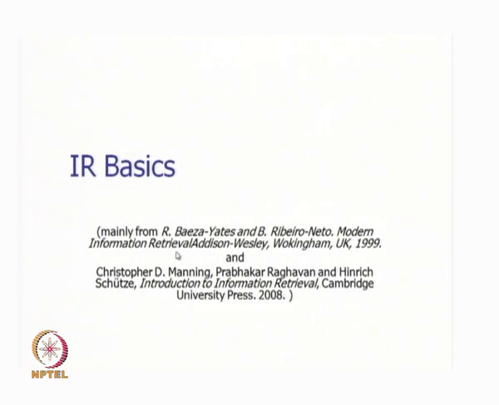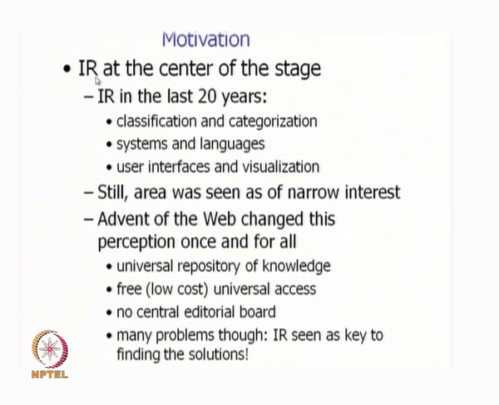One is Modern Information Retrieval by Ricardo Baeza-Yates and Ribeiro Neto, and the other book is a more recent one, which is Introduction to Information Retrieval by Manning, Raghavan and Schutze. So, these textbooks provide us with some of the basic material which is important to have a good grip on information retrieval.